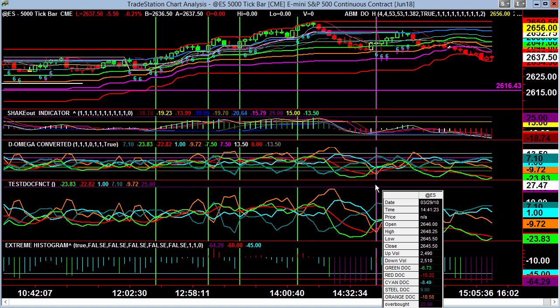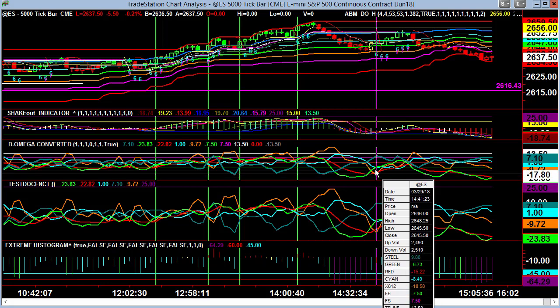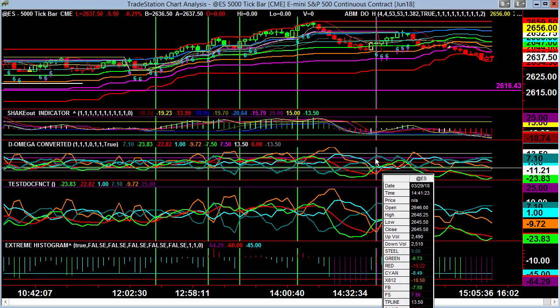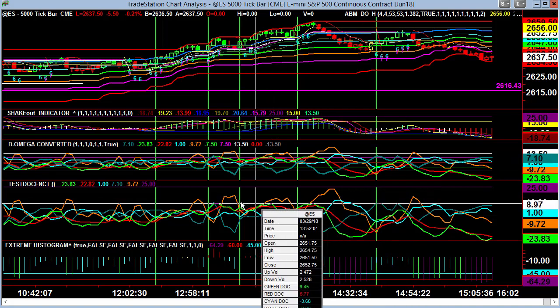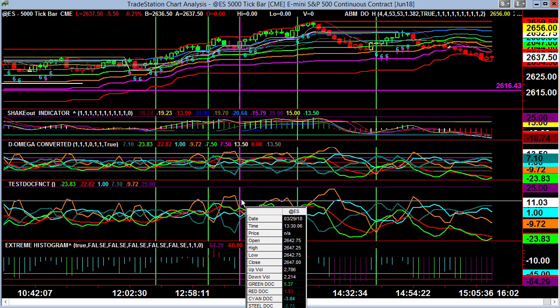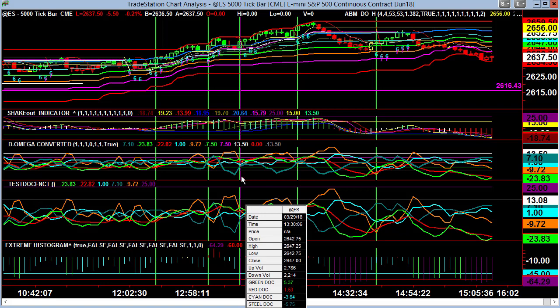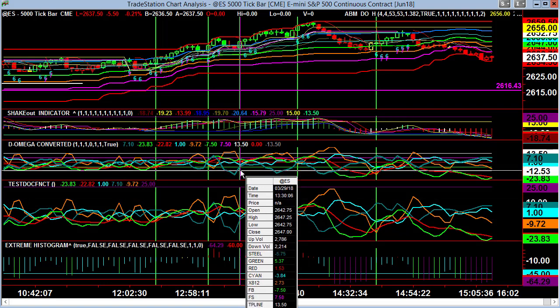You could just put green DOC. You don't even have to put DOC. You could just put whatever you put between the parentheses will show up there just like that. So we're reading, for instance, since we have the green up there, negative 673. If we slide up to the other one, there it is, green, negative 673. Let's go over to another green line right over here. Let's look at what the cyan, negative 384. If we scroll up to here, negative 384.